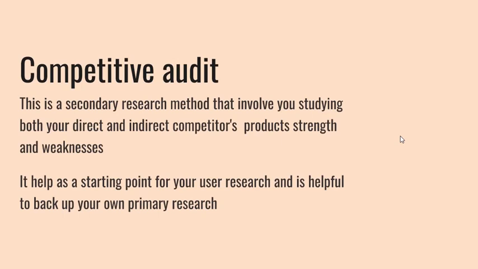Competitive audit is like the word competition. If you are working on UX design, this is a method you use to study your competitors. You can have direct competitors. A direct competitor is someone who is offering the same service you are offering to the same target users, and your indirect competitors may be offering the same value proposition, the same solutions to different target users, or maybe similar services to the same target users.